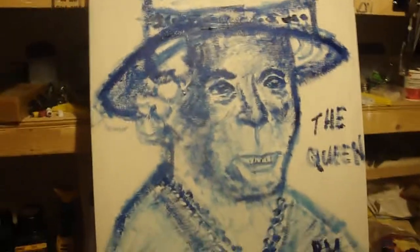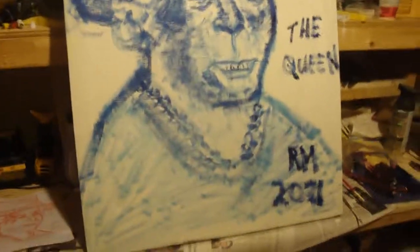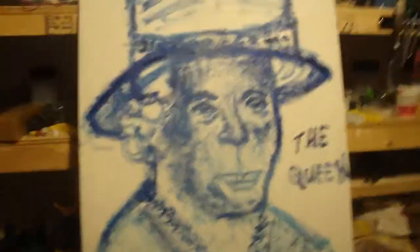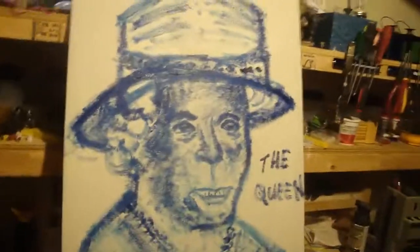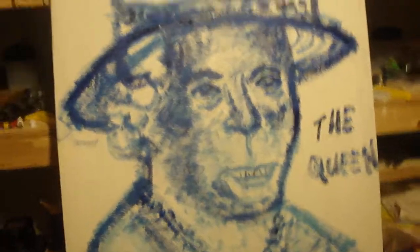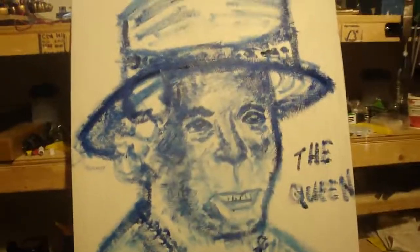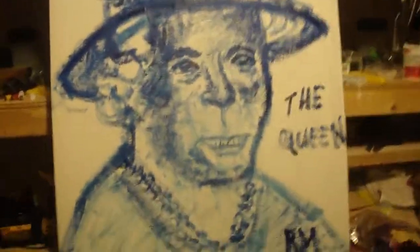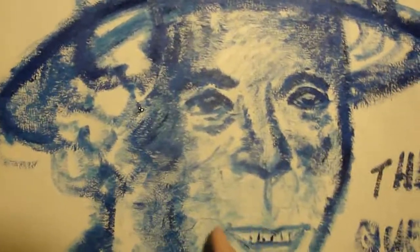I don't have enough paints to finish this, or I would probably make her more plush color. With portraiture, if you're trying to really space everything perfectly, the nose could be too short, the nose could be too long, or the mouth could not be in the right spot. Then you might be having some problems because you're changing things too much. You could change things a little bit, but her lips are very hard to get.